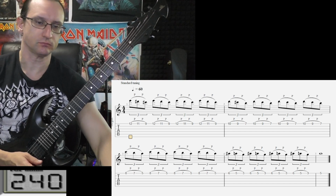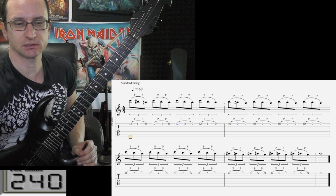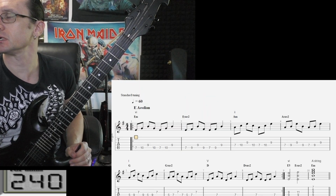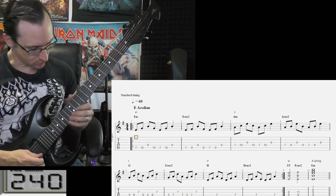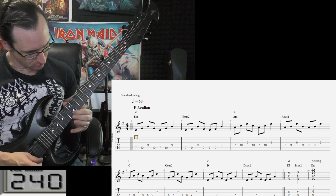Oof. The back of my forearm is starting to get tired. That was interesting. All right, number three. Ah, yes, that was the theory stuff. And right, you're going to keep working on the hammer-on thing, getting that down. Or was it 1, 2, 3, 1, 2, 3? Yep.